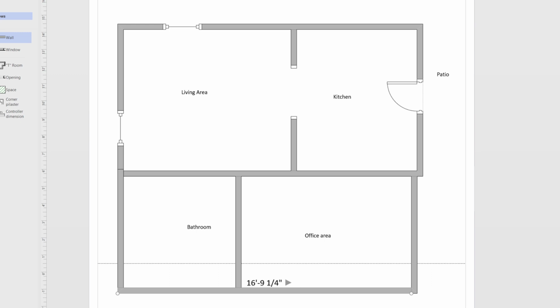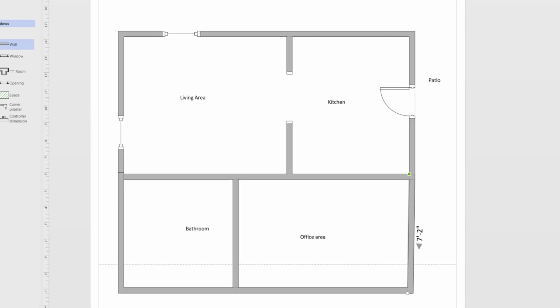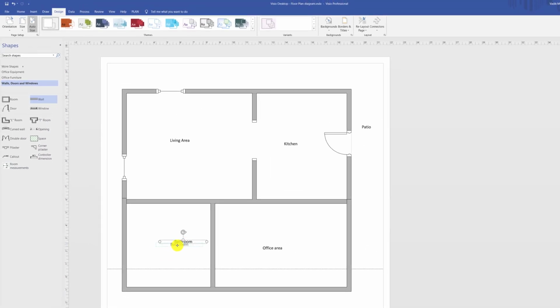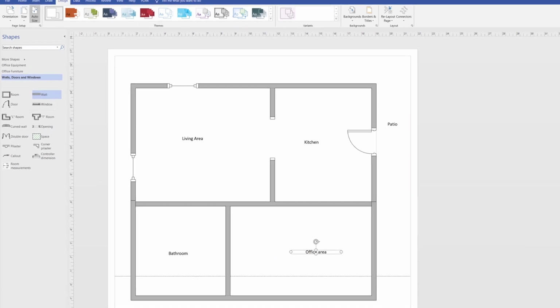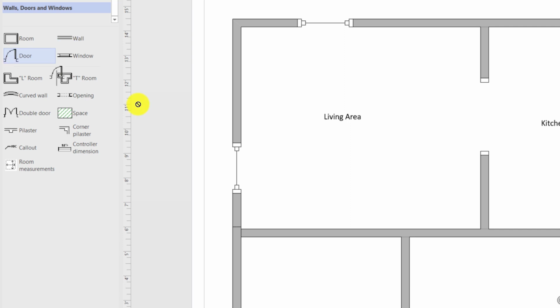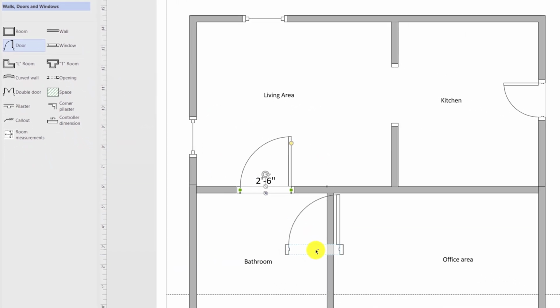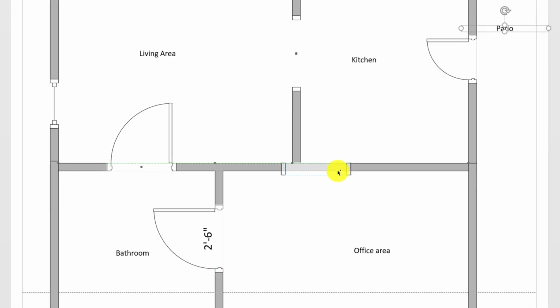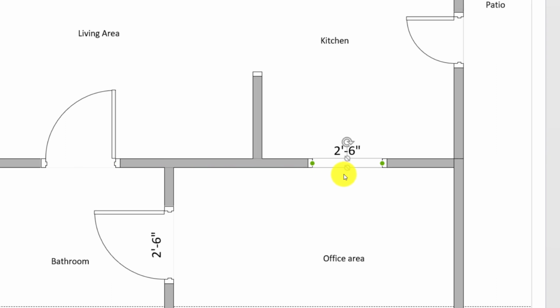As your client's desires might change, for example, from buying a standalone house to buying a condominium or renting an apartment. As you go through the design process, you might continue adding more and more items, documenting and suggesting different ideas to your clients. For example, you may propose having just one door to the bathroom, or you might propose a pass-through bathroom with 2 doors. You might also propose a wall opening in between the kitchen and office area. Or if your client doesn't like it, you quickly undo this and put a door in between.